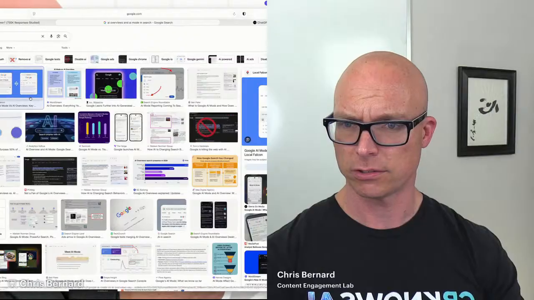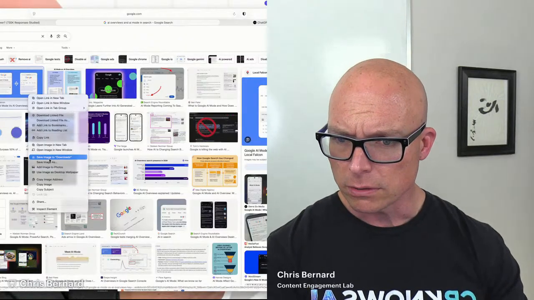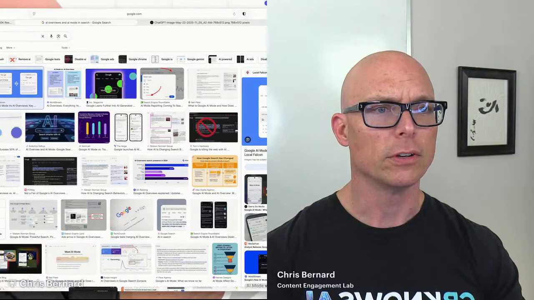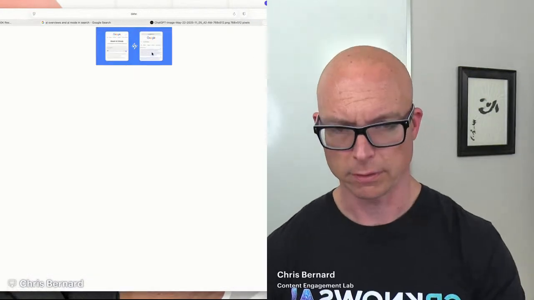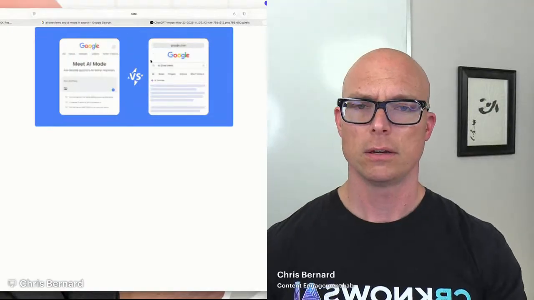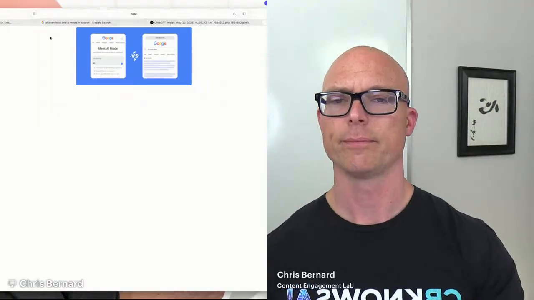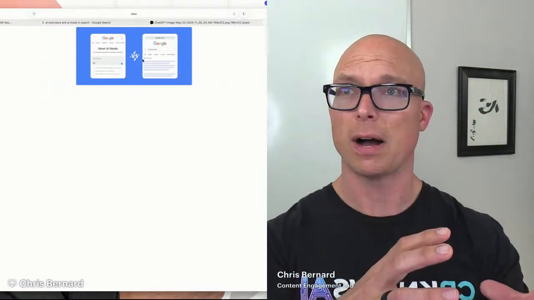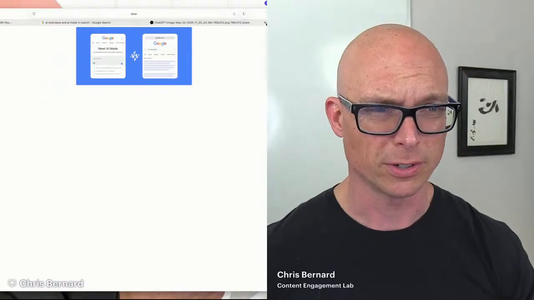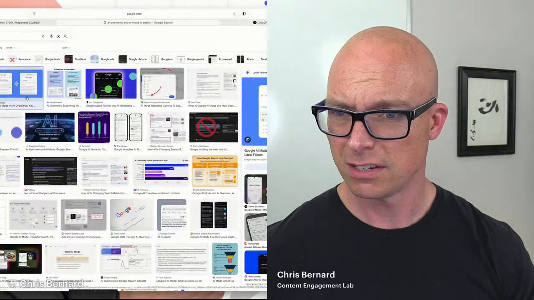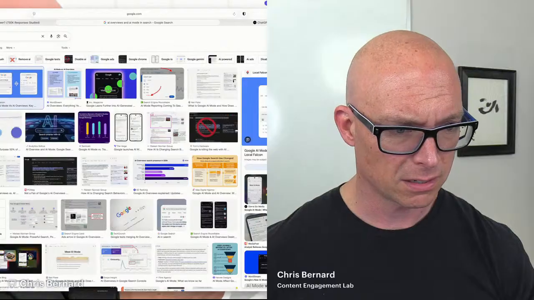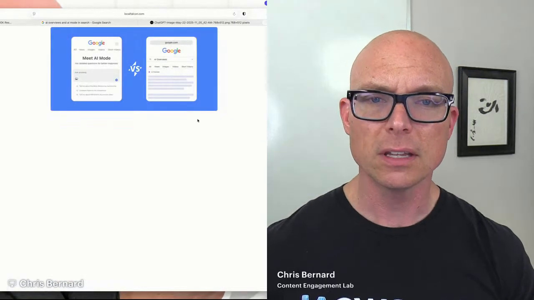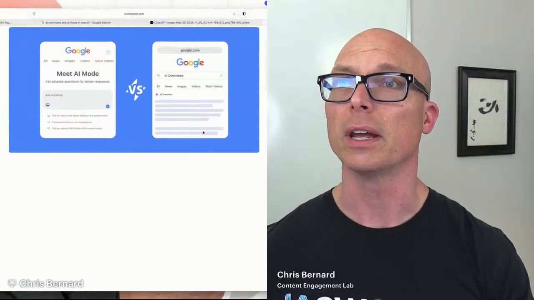Let me go ahead and view. Open image in a new tab. Here you go. Oh, that's very small. So let's go ahead and do that. Oh, ugly. So AI overviews is where, at the top of the search box, we actually see it. This is way too small for you guys. You can't actually see that. Let me go ahead and open this image in a new tab. That's a little bit better. Let me go ahead and expand it more here.